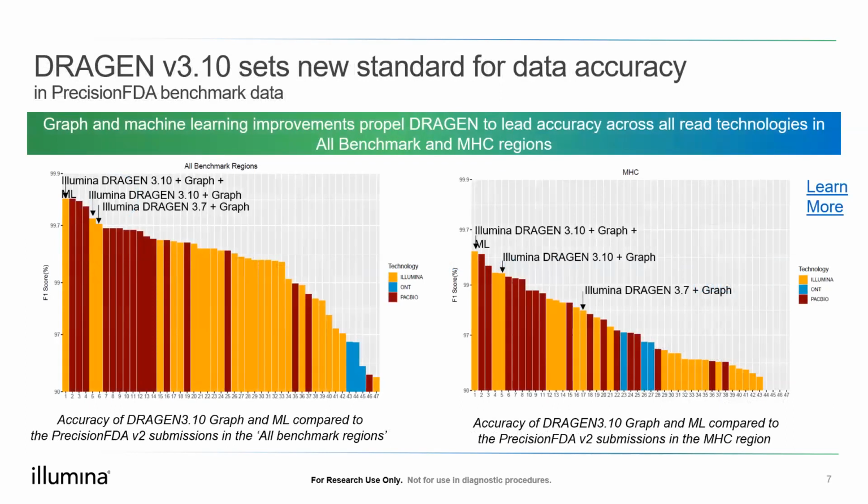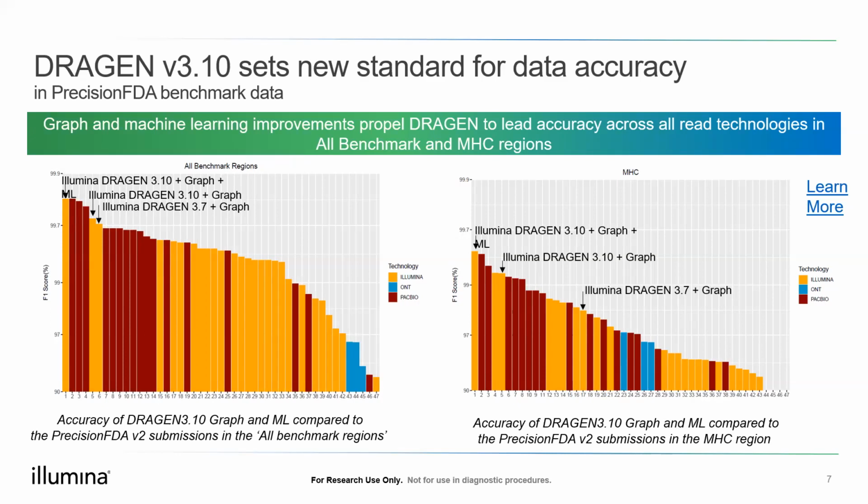Okay, so let's first just maybe provide some background and some history on where the improvements have come in terms of the data accuracy. So if you remember, in the summer of 2020, there was a precisionFDA challenge, and the DRAGEN team participated in that challenge, which basically went and looked at difficult to map regions of the genome. And there was a new truth set that came out of it, which was the 4.0 truth set from the NIST. And at that time, if you see the first plot over here, again, just let me explain what the plot shows over here.